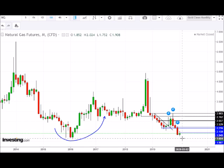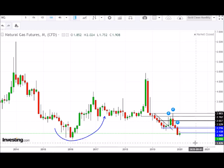Don't just assume that we're going to see a double bottom here. It could be a drop down here and then churn, and then we could even break even lower, believe it or not. So again, as with all double tops and double bottoms, always wait for your confirmation and put in your stops. Don't just assume that it's going to be the bottom or the top. Always use your stops, because it's better to have a small loss than let a loss just keep running and running. That's an inverse way of looking at it. Always let your runners run and cut your losses quick, that's the name of the game.